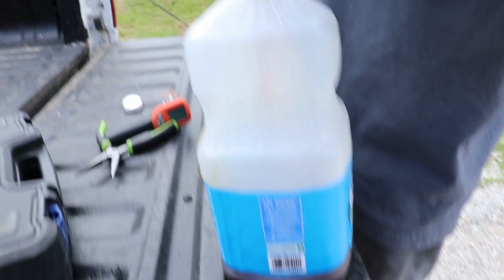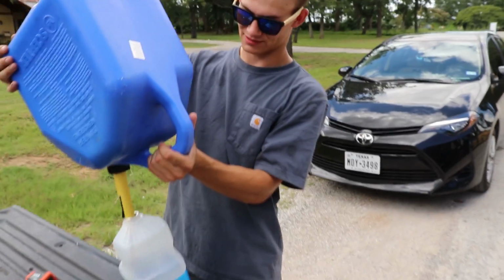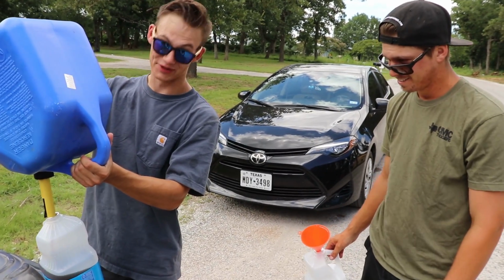It's flowing so slowly. It's like tar, dude. It's grody. Oh, it's disgusting. It's frying grease straight from McDonald's. Oh, that's black. Healthy.